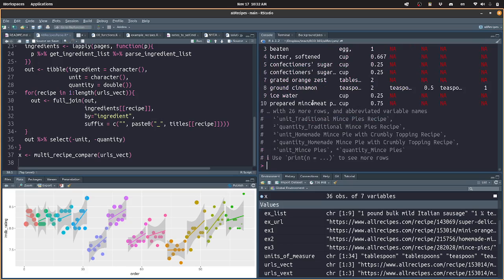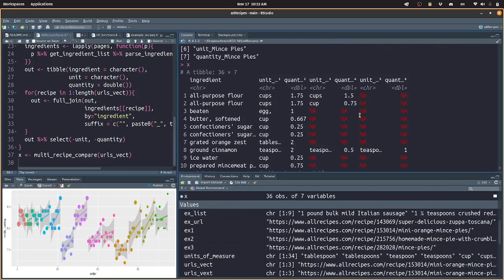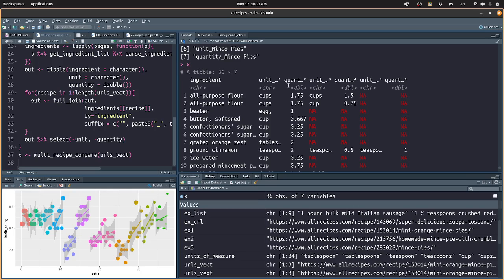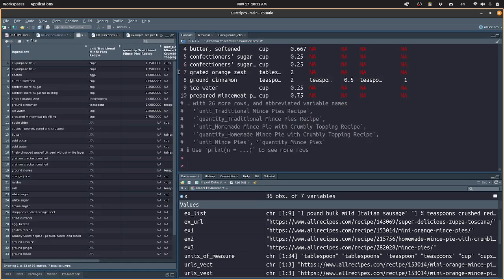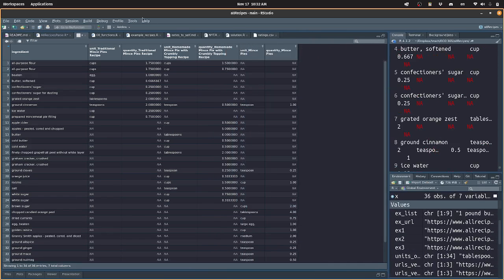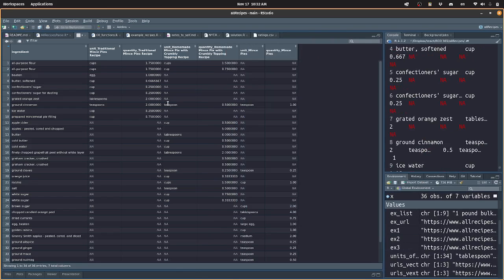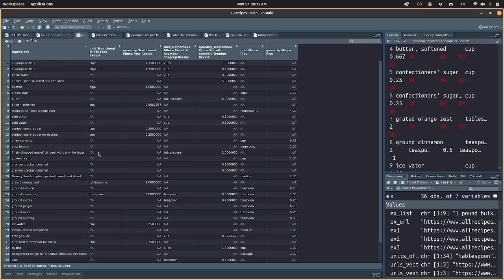And then when we look at X, I'm not getting a perfect comparison. I mean, we can see, for example, ground cinnamon. There we're getting a good comparison, and I think part of what's going on here, graham cracker crushed, this one's getting duplicated in the same recipe.